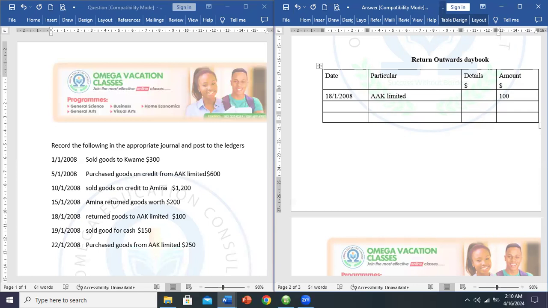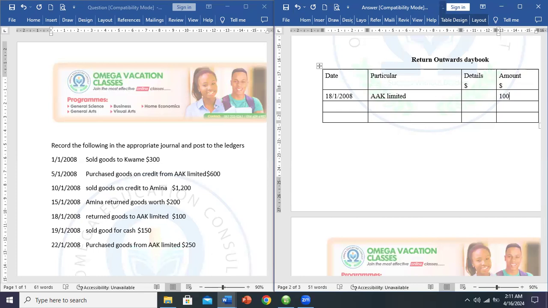Sold goods for cash. I want to mention specific names though, but no, I won't do that. I think one of you put it in the sales journal, and I was wondering, you only put credit sales in the sales journal. So if this is cash sales, it can never be in the sales journal. So that was an error. So next time, please don't put your cash sales in the sales journal.